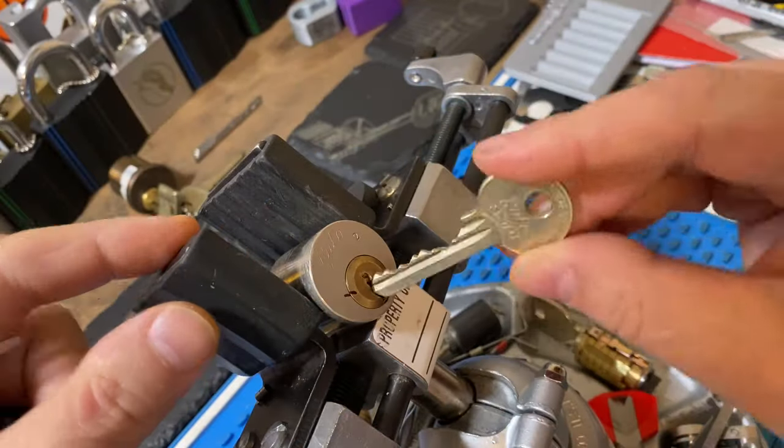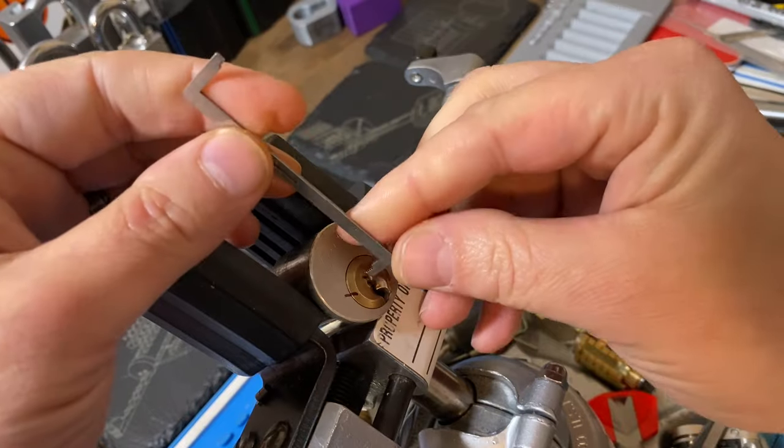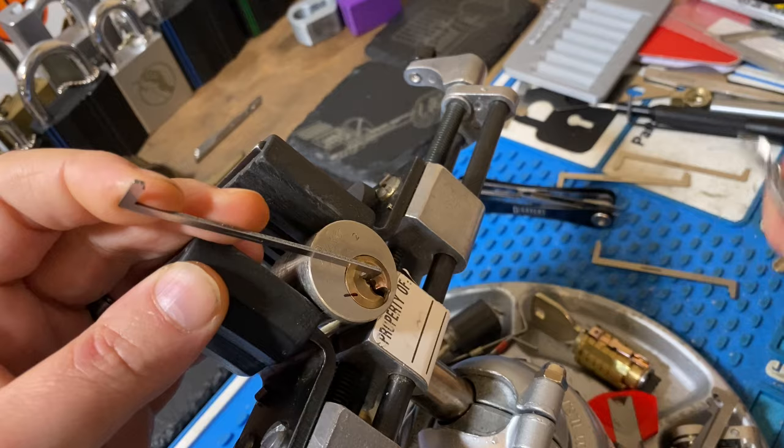All right, we got a sleeved Ruko 700 here. This has six gins and one taper.